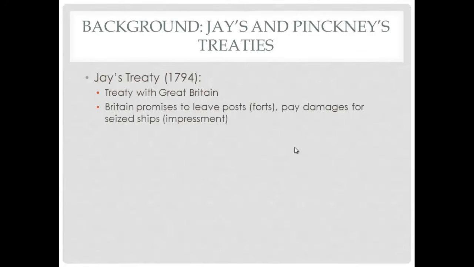So what's happening during the 1790s is France and England have a beef going on, and England is starting to essentially kidnap or take American soldiers or merchantmen and make them a part of the British Navy, and they were damaging some ships. A lot of people, particularly in the North, were upset. So Jay travels to Great Britain and they work out this treaty.